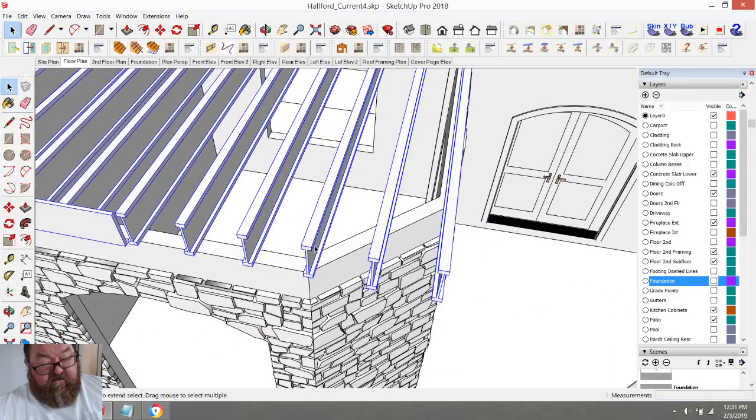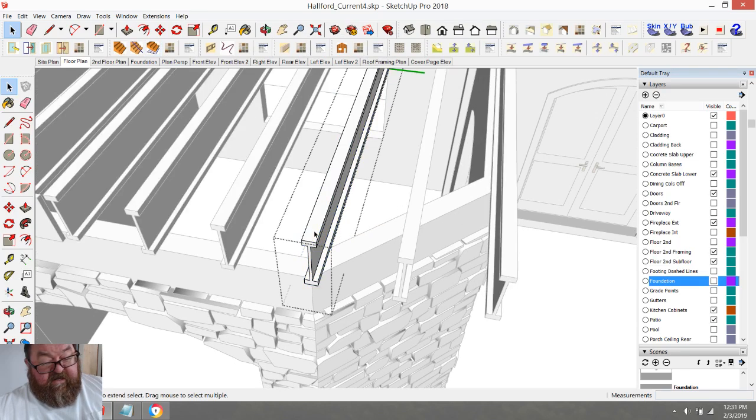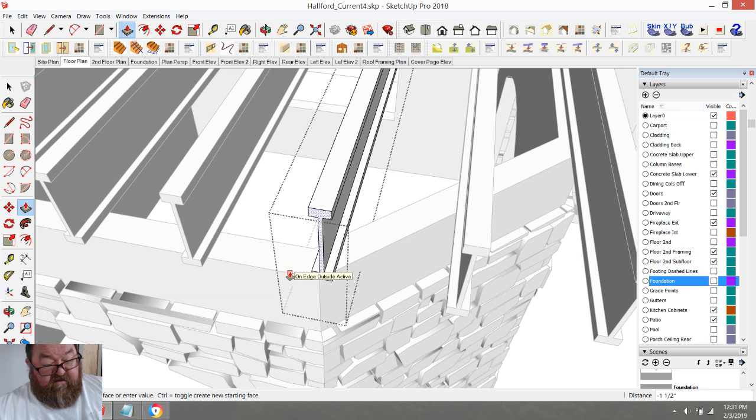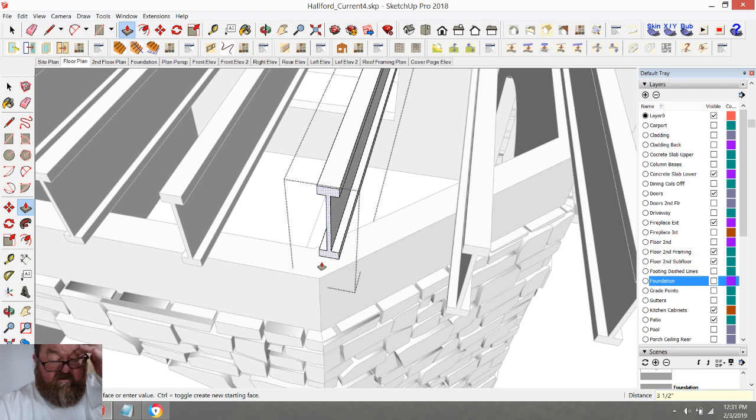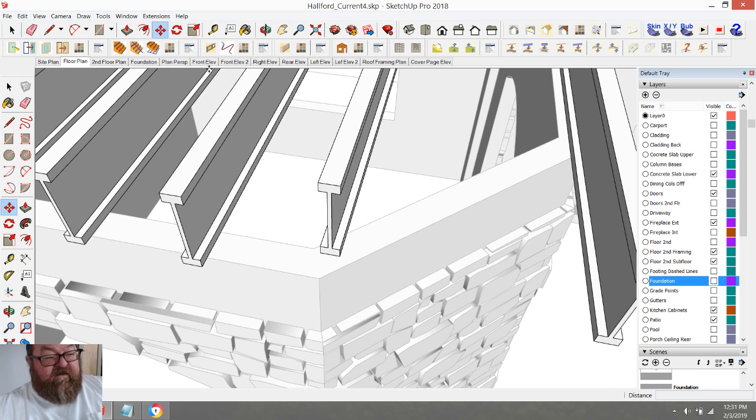have to go back. So we'll make this one unique and edit it, and then we're going to move it back. Oops, that didn't work. Push it back to there, and then I'm going to go back 3.5 inches. Let's see, 3.5 would be for the LVL, and then 1/2 inch for drywall. The 1/2 inch thing for drywall is a little anal about this, but if he starts measuring my drawings, I want them to be halfway accurate.